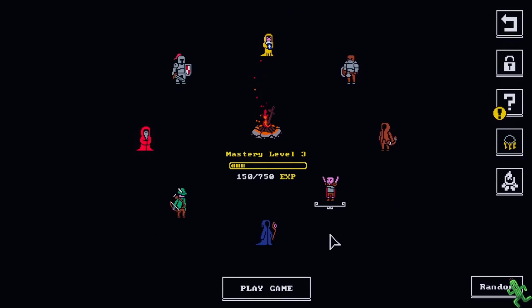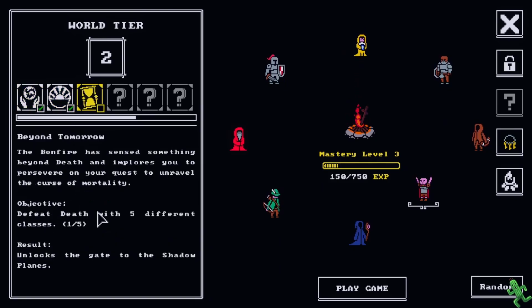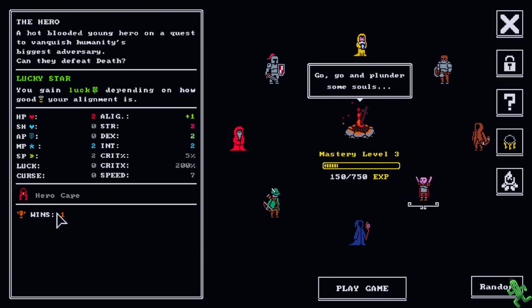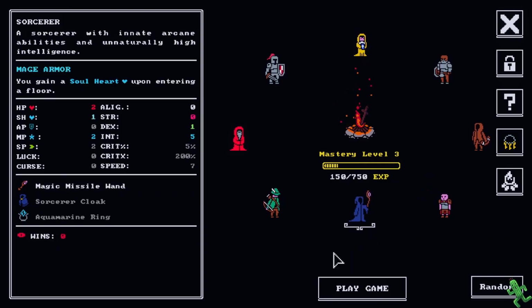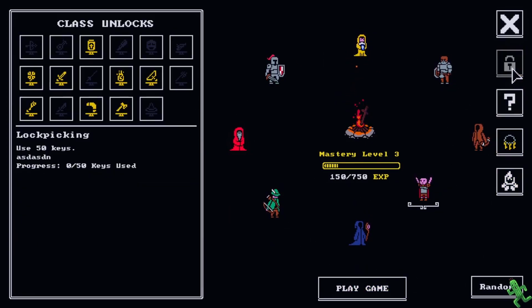So we unlocked quite a few classes. Very nice. Yeah, you can see the objective here was to defeat death. So now our next main objective, our primary objective, is to defeat death with 5 different classes. Unfortunately, it doesn't seem to track who you've beaten it with. I guess you could look here. Yeah, that's probably a way to do it. You could just check your wins per character. So 4 other classes besides hero we have to beat death with to progress.